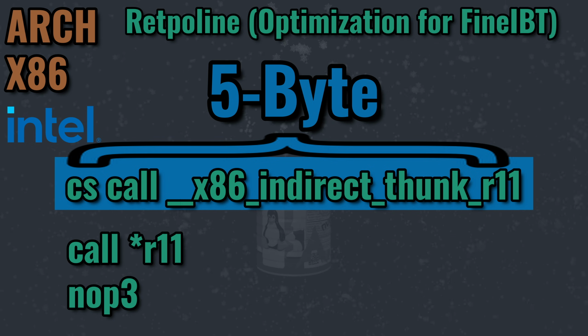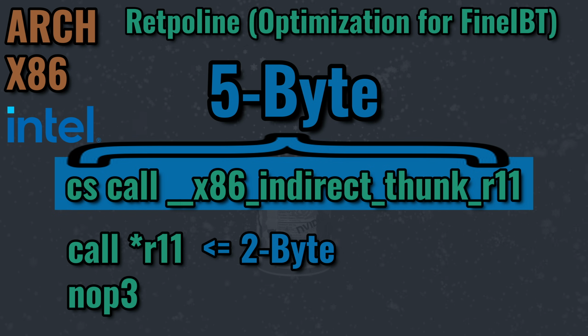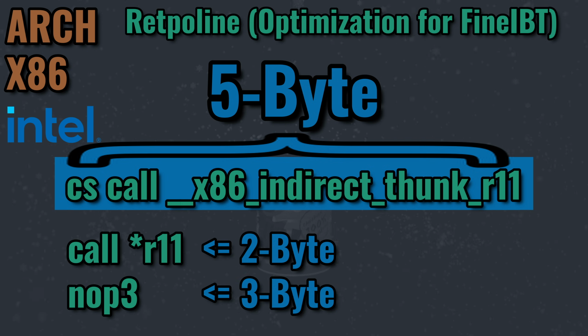Now, nop 3 here exists to keep alignment. Remember that assembly is something that is really important to keep aligned because when we have a jump instruction, if it's a direct branch, we are counting the address. We need to make sure that alignment is kept. So if we look at call R11, this instruction is 2 bytes wide, and then we have the nop 3, which is 3 bytes wide, we fill the 5 byte wide hole that we created.